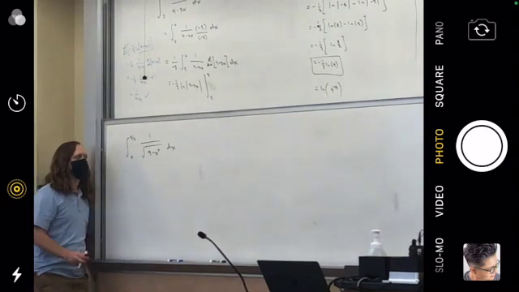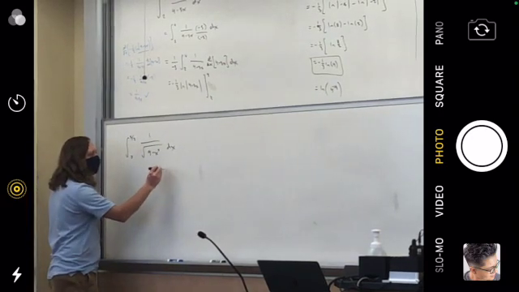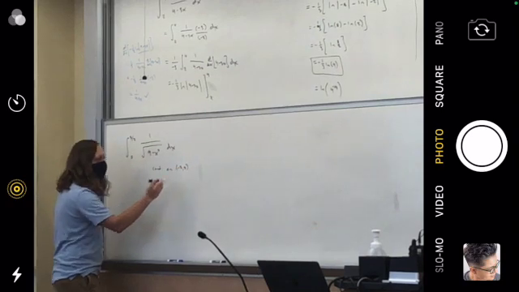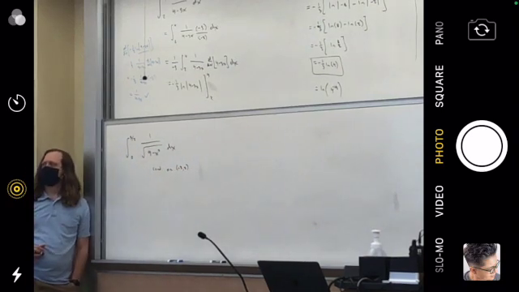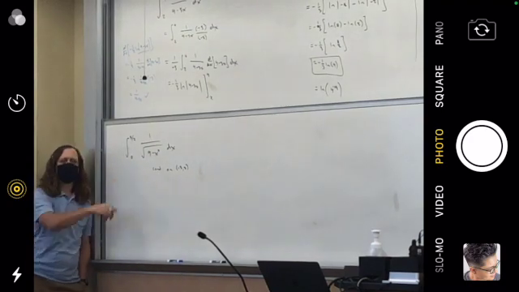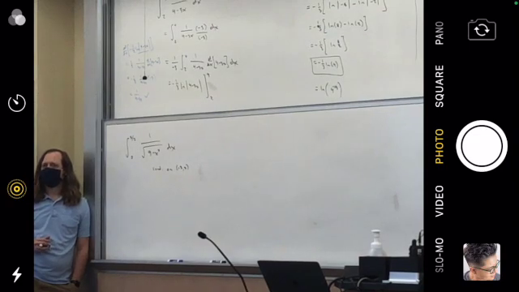Technically, this one's continuous on -3 to 3. If I plug in 3, I divide by 0. Once I go past 3, this is a negative number, and I can't take the square root. It is a technicality you should look at.